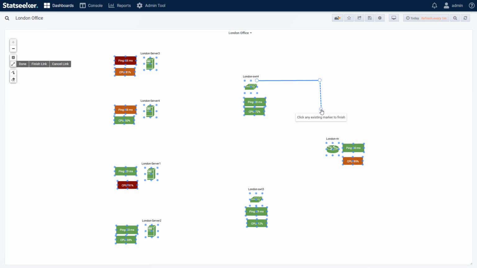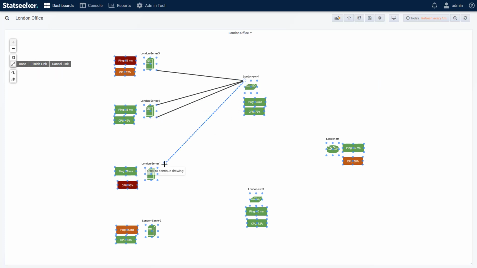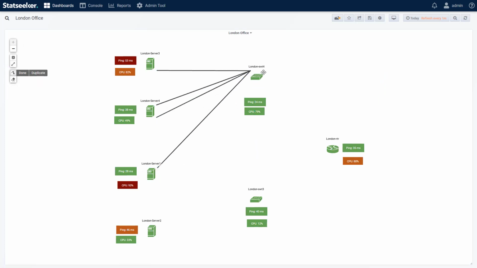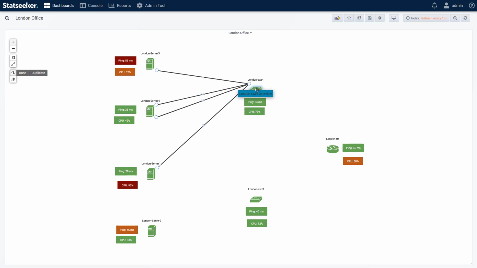Clicking again will add a vertex, allowing you to continue the line. And if I click on an attachment point or an existing vertex, it will terminate the line. Line termination can also be achieved with the Finish button, and the Cancel button will undo the current line entirely. Attachment points can take any number of lines, and if I switch to edit mode and move the nodes, the link attachments are maintained as I go.